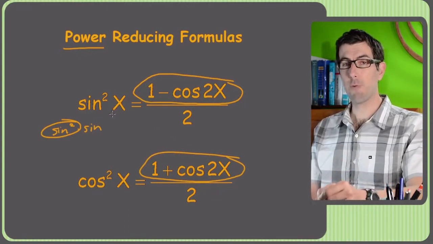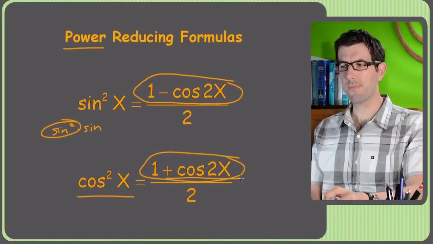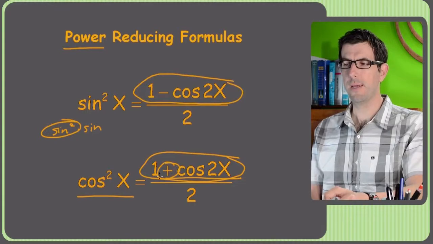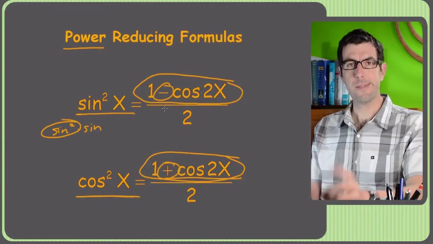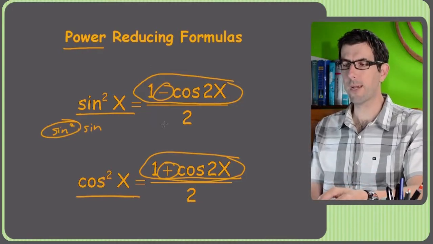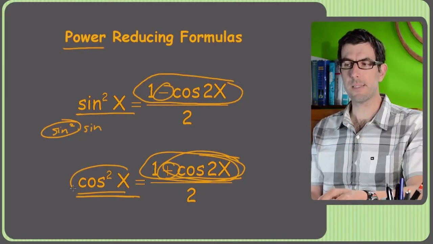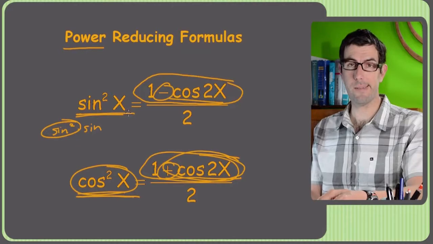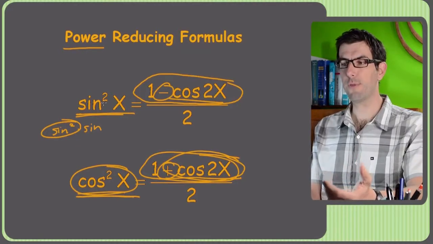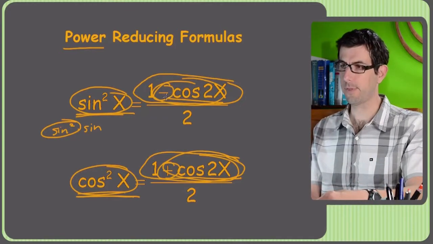And just one note about how to remember these two, I just think of cosine as being normal, so you'll notice we have a plus sign for cosine, and we have a minus sign for sine. So that's the way I do it. Since the formulas have cosine in them, it makes sense that cosine would just lead to cosine, but since cosine and sine are different, then the one for sine will have the opposite of cosine. You can do it however you want.